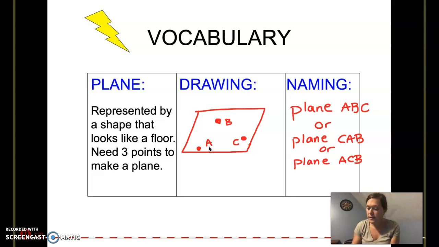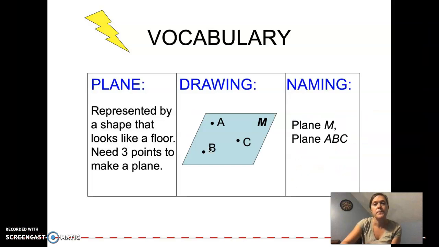Sometimes you may see on a plane a capital letter, and usually it's kind of bolder than the point letters. But notice this letter M does not have a dot attached to it. So it's not a point, it's another way to represent that plane, and if that is the case, we can just call this plane plane M. Okay, so those are different options on ways to name that plane. You're going to have questions where it might say, can you name the plane 2 or 3 different ways? And you should be able to come up with all the different variations.